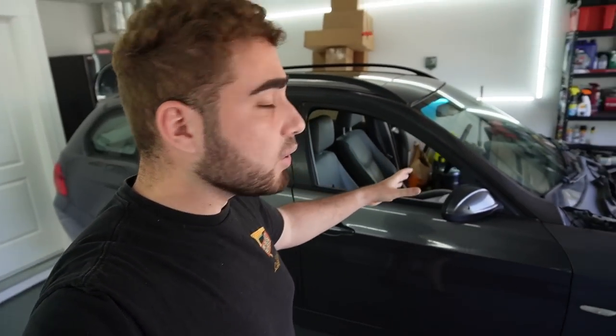Now that we're with the wagon, I have a lot of people hitting me up for parts, but not many people are really showing up, and I'm selling my stuff super cheap. I'm asking like 25 bucks a fender, 50 bucks a bumper. I did sell the hood for 50 bucks. The seats, I'm asking 25 bucks a piece. Everything's cheaper than even Pick and Pull prices, but people aren't really showing up. I don't know why. I guess over time people will. So I'm just taking things off and putting them in the backyard for now.